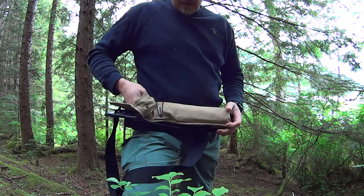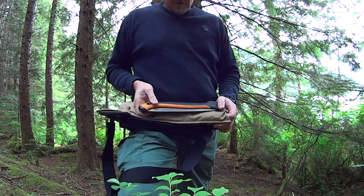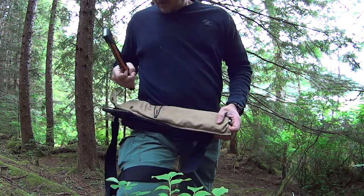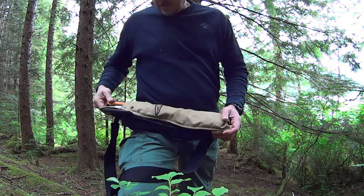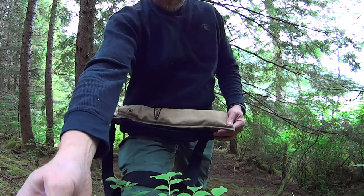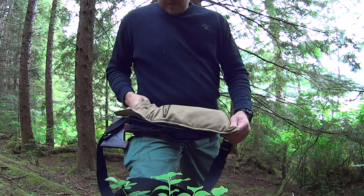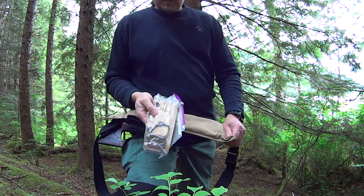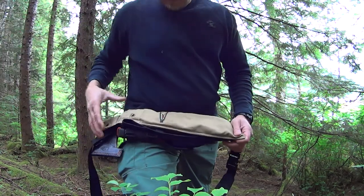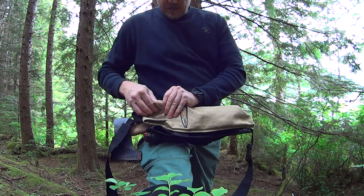This pouch is set for about a 19-inch folding saw, so this little Fiskars of mine is quite a bit smaller than what the pouch can actually carry. It was originally set up for a Gorboy saw, but we got it in here. The pouch is large and generous enough to carry quite a few things — I've got a saw in here, and I've also got my bow drill kit in here as well. It's got two press studs which makes it easier to get in and out.